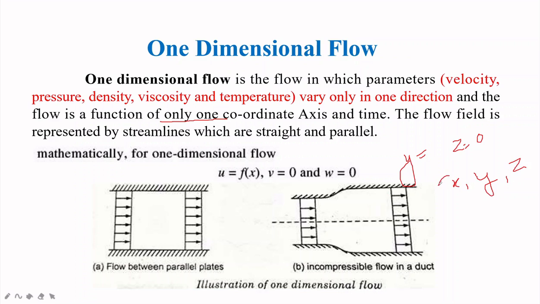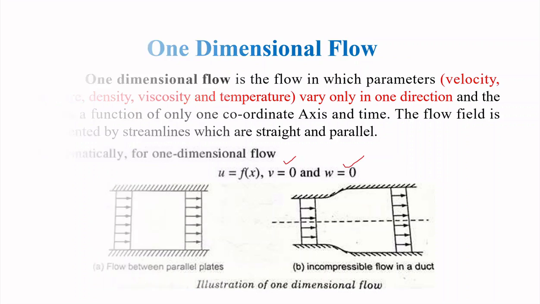So we have to restrict to one direction only. Either u is equal to f of x, or if you want to take u equal to 0, then v is equal to f of y. Or if you don't want the y direction either, you can take w equal to f of z. If we consider any one axis, then the other two will be 0. Here x is considered, so u is equal to f of x, and the values of v and w will be 0, in both the y axis and the z axis. Such a type of flow is called one dimensional flow.